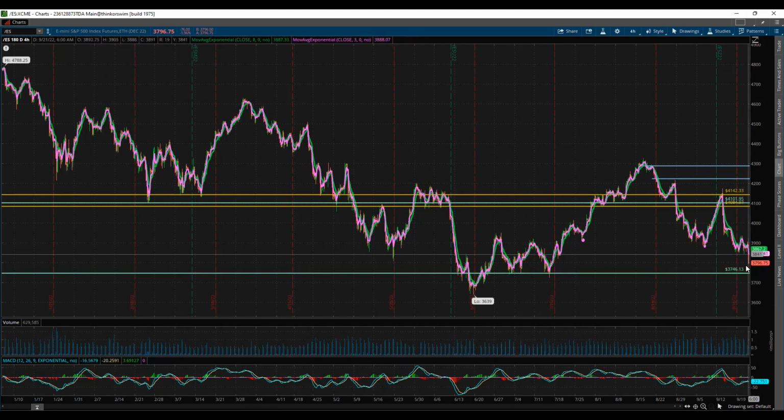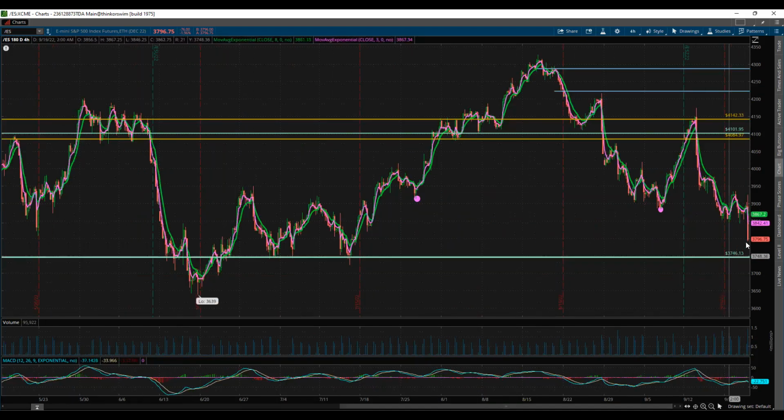If this happened already, and market makers know there is a support line here, 3746, somehow they push the market to hit that line. So if you are trading options or stocks, you can still short here and hold within the margin, and it can hit the support line. By the time you wake up tomorrow morning, overnight it may reach here. As we are not trading, we don't know. Overnight it will reach here, it may bounce back, so tomorrow morning when you wake up, the futures might be moving upside.